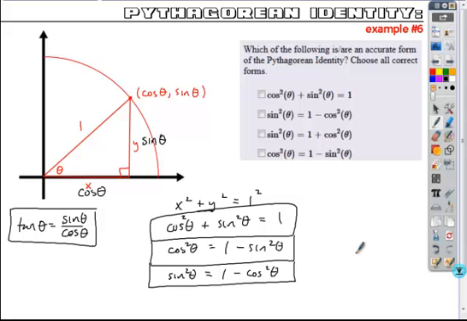And what you're going to be asked to do on the question that you get is to identify which of the possible statements are versions of this. So if you're given a question like this, choose all of these that are Pythagorean identities. You take the basic one, cosine squared plus sine squared equals 1. And then when you solve each of these individually, sine squared is 1 minus cosine squared, so that works. It's not 1 plus, so I eliminate that one, but cosine squared is 1 minus sine squared. So those 3 would work, the other one would not.